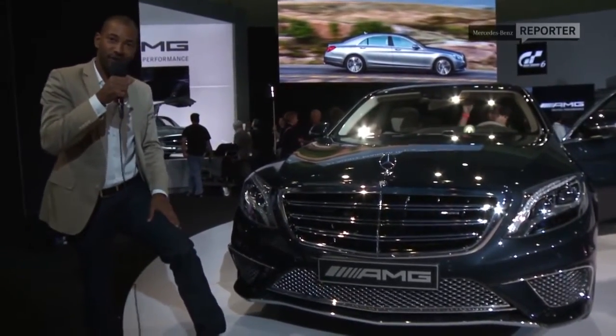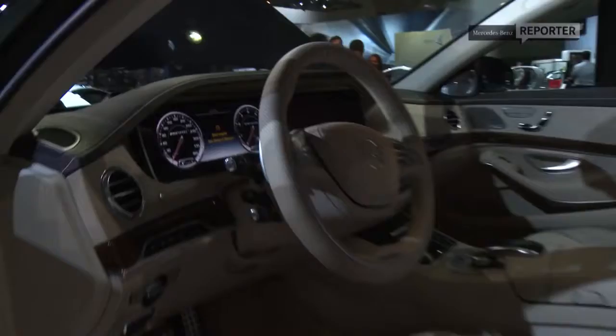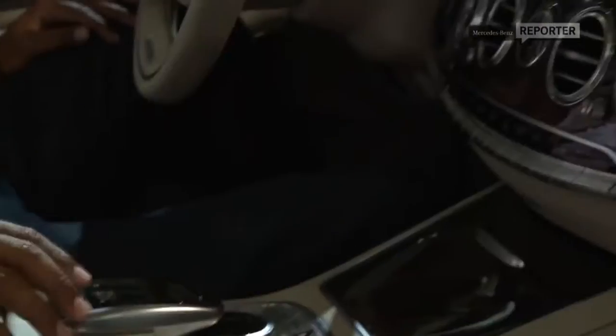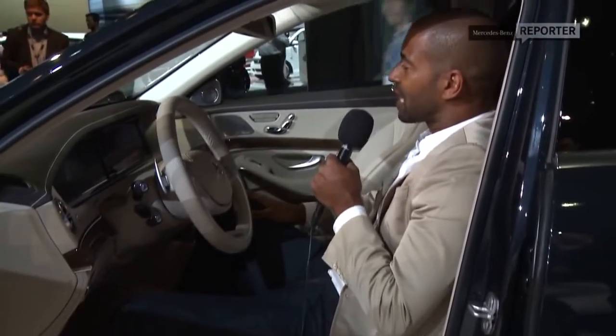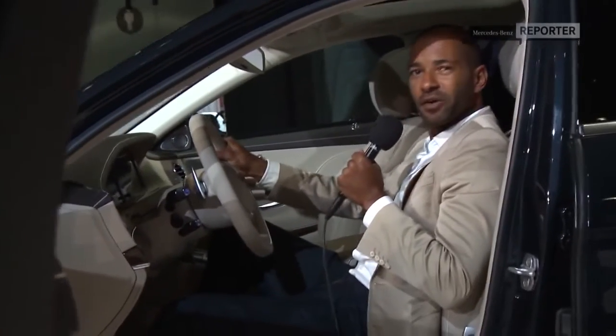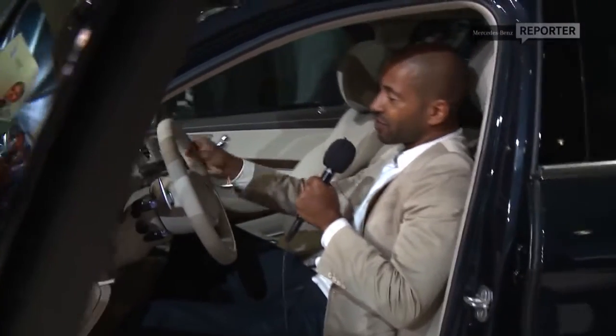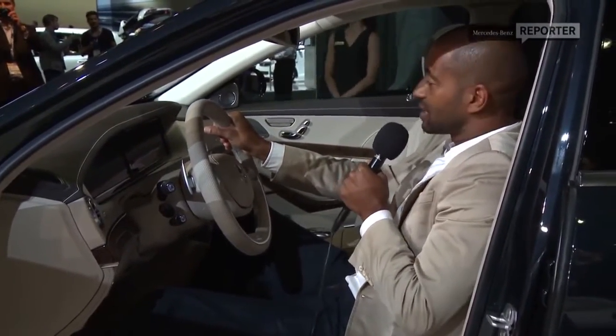I really like the car. I think we want to go look inside and see what's going on in the interior. If we take a look at the interior of the S65 AMG, we cannot fail to experience the exquisite quality and the exceptional feel of the whole interior design. Even the seats — sitting in them right now — feel very, very comfortable, and I'm sure even on a long drive they're going to keep you comfortable for a long time.